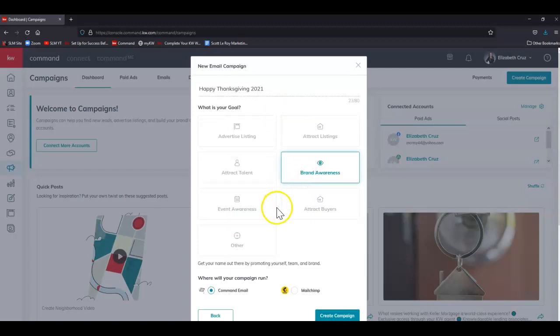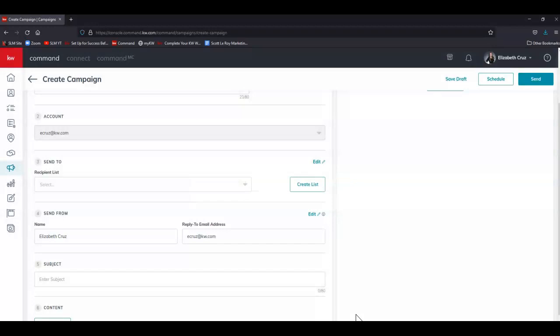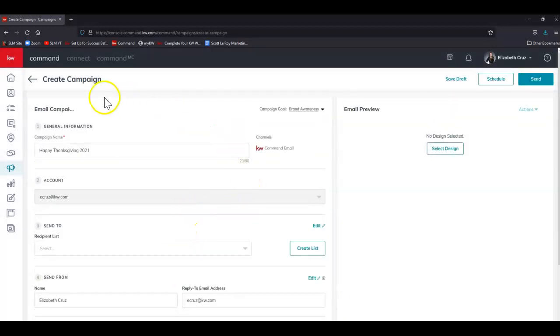Choose the goal and choose where you will run your campaign. Click Create Campaign. And we'll go through each of these steps, each of these fields, fill them in and make sure they are ready to go.